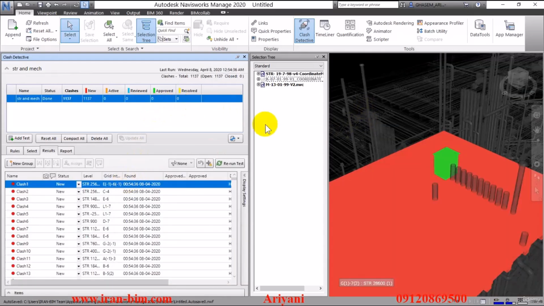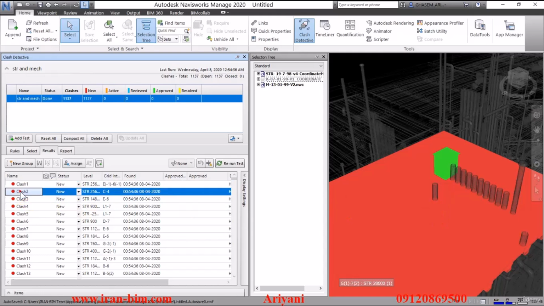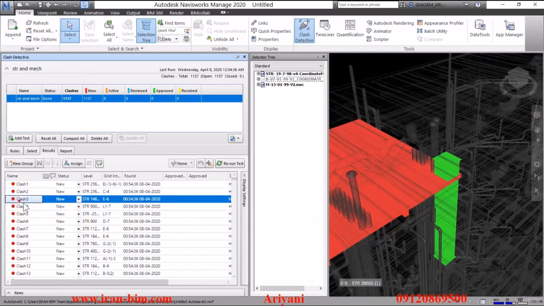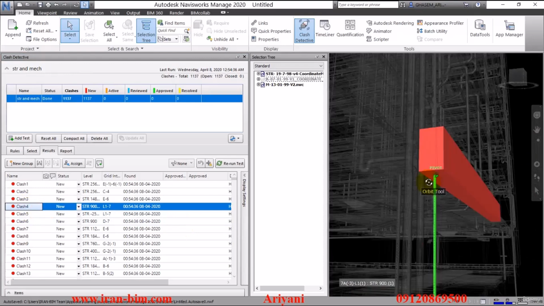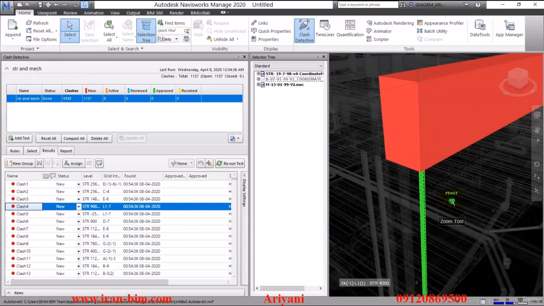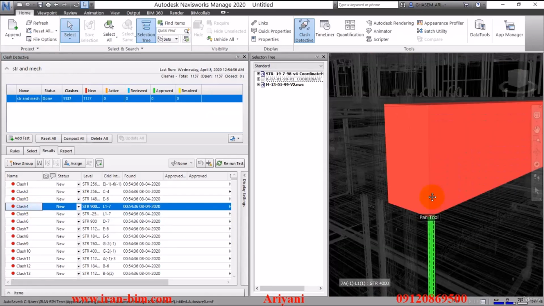So now you can see up here we have about 1137 clashes. Although you should take into account the fact that it takes the floors as clashes as well, but they aren't really clashes. And the space here is reserved for ducts, but it's filled with voids for now. And instances like these that you can see on the left aren't actually clashes. But this one where we have the beam is an actual clash.